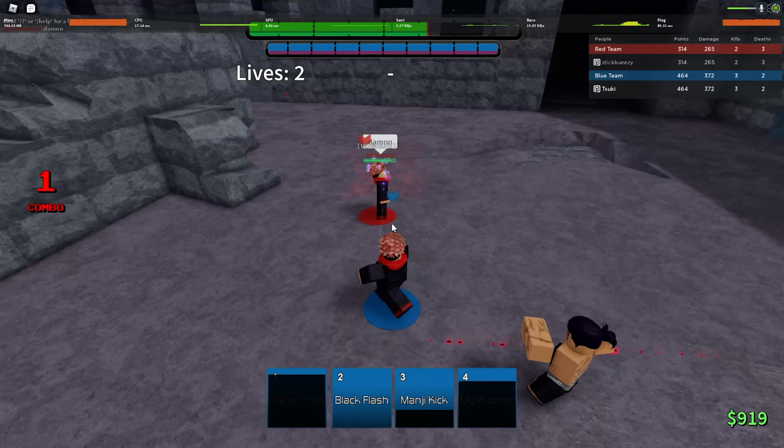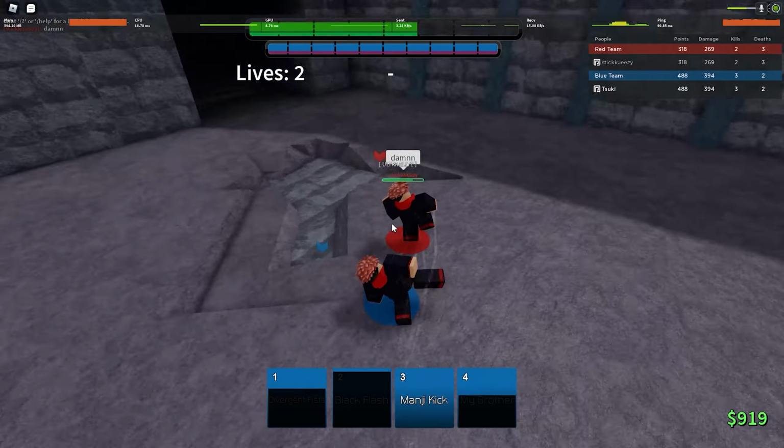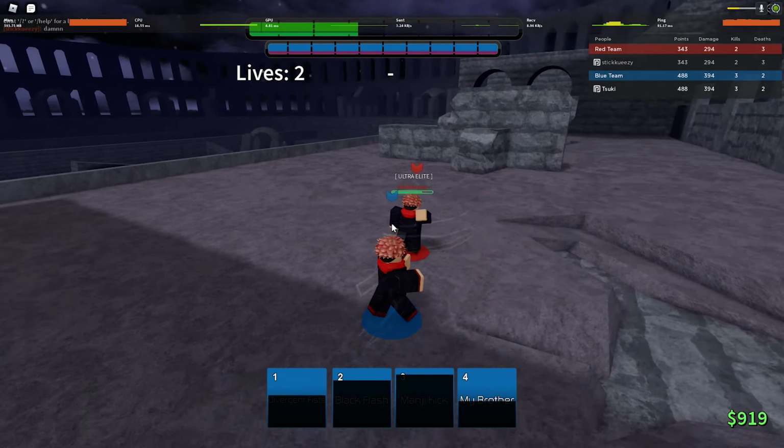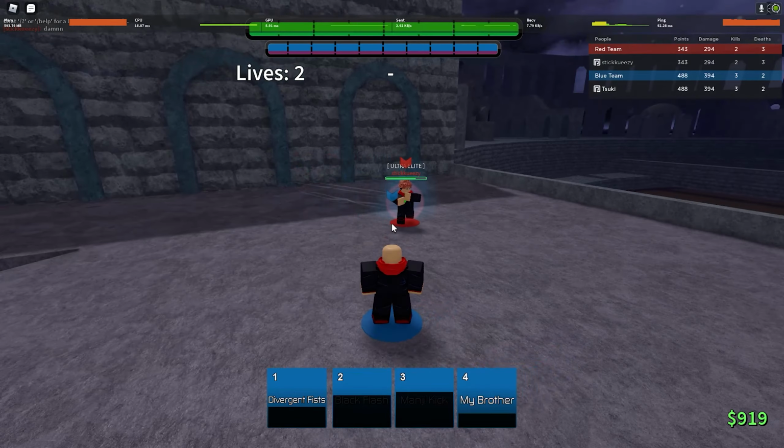I cannot lie. Oh my god, hit him with that. Good shit. 1, 2, 3. And then hit him with that. Oh my god. Hit him with this? I missed him? Oh my god. Nope. Oh, and Black Flash has stunned. That's actually goated. Alright, well, we're gonna go ahead and awaken now.